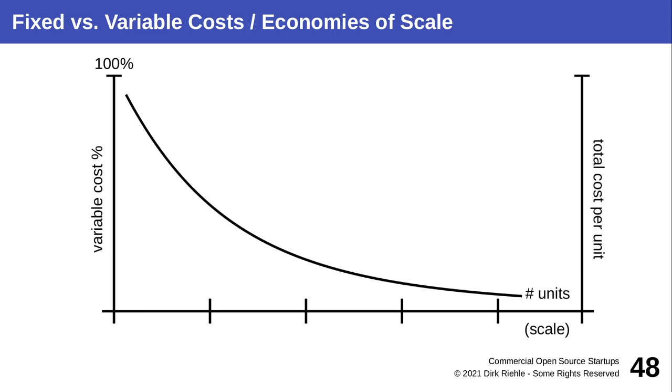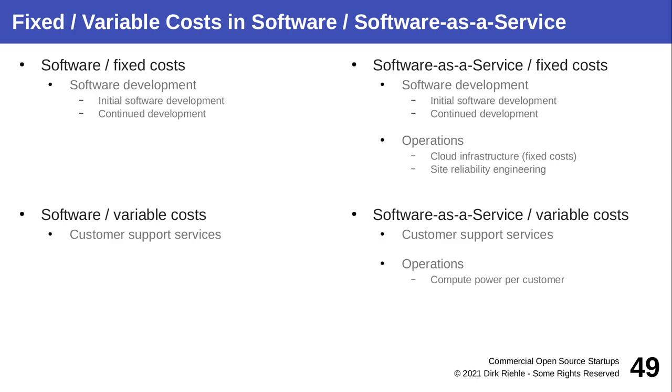If you have high fixed costs, which are the costs that are there even if you had no customers, then that is not an insurmountable problem, because as you grow your customers, the difference between the revenues and the cost of revenues, the gross profits, should eventually cover the fixed cost. And that's why over time you prefer to have things in fixed costs as you grow. If it doesn't kill you in the beginning, you can get over it with the help of venture capital. It's good to have things in fixed cost rather than in variable costs.